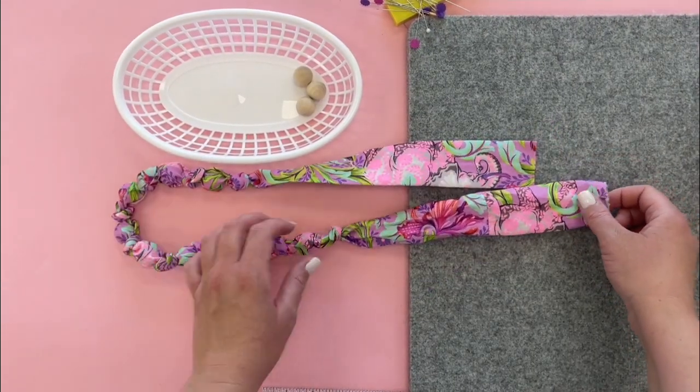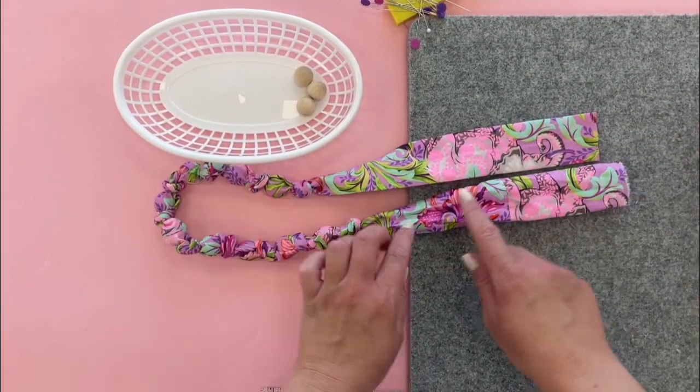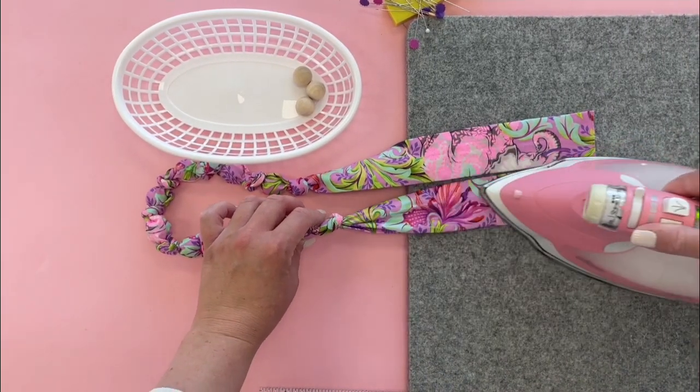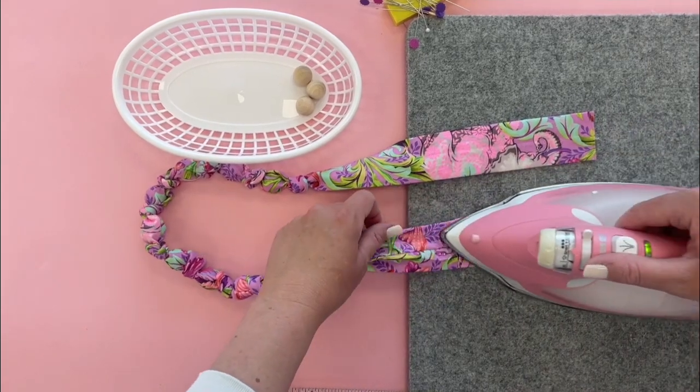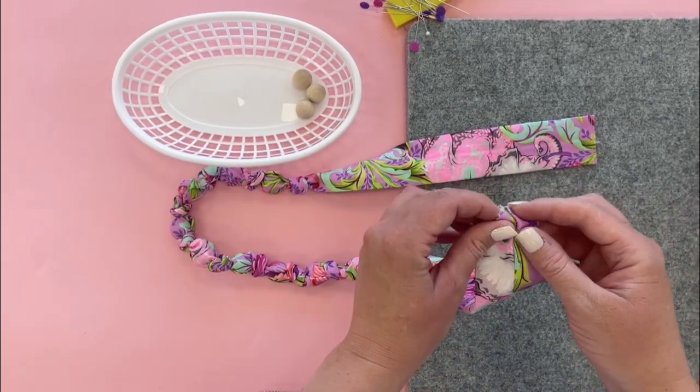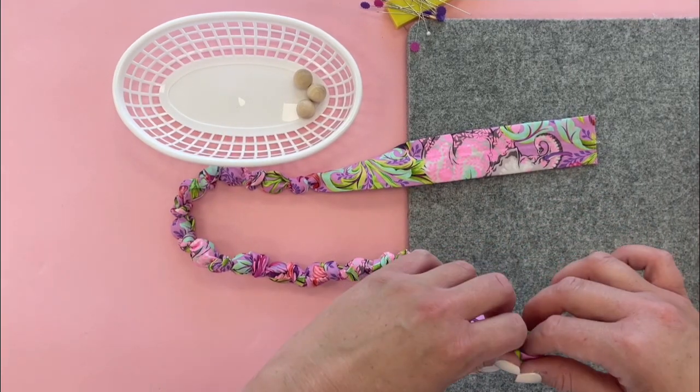Once you start nearing the end of your tube, you're going to want to kind of have at least about 8 inches of extra without a bead or knot so that we can tie it. So that might change the number of beads you put in just based on how big your beads are or how tight your knots are.